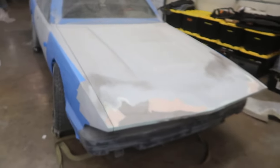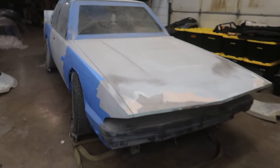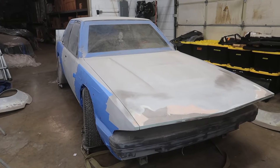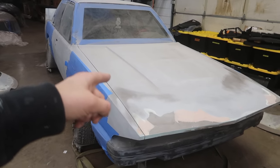I know that things are a little bit different. You can't really take a collision guy and throw him at this and expect him to make things as good as possible. Ask me how I know. I have had two different body guys, professional body guys, work on this car.